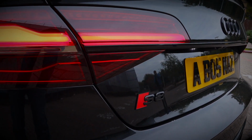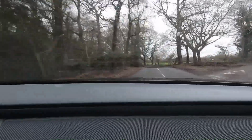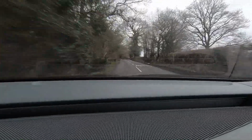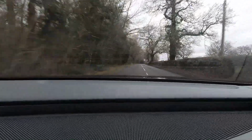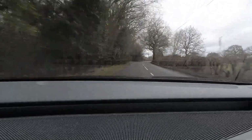This thing is just brutal. It's the way it just picks up pace, that's the bit that I can't get over. It's the way it just picks up pace. You've got fast cars and then you've got this. I don't know, it'd be really good to get this on a drag strip and put it up against some fast cars.